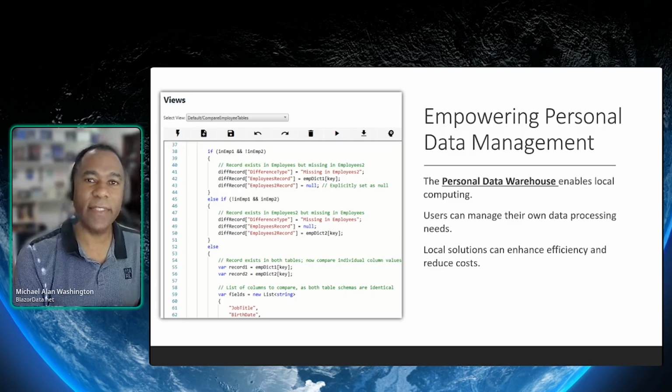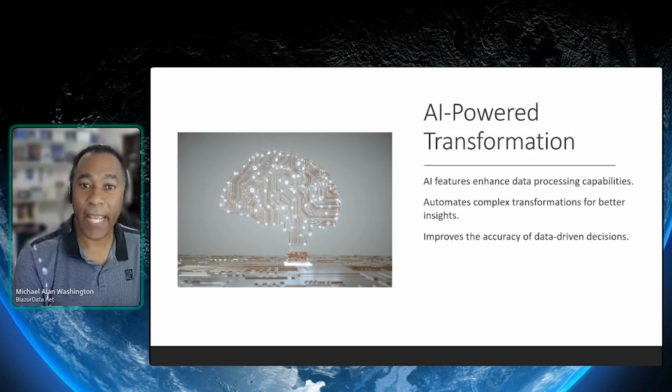So what this does is it basically empowers you. And that's why I call it the personal data warehouse. And I then shoved in AI because AI is in everything. But it was important that you can use AI free using LM Studio or Ollama. And so therefore it is possible to run everything completely offline with no costs to any outside service.